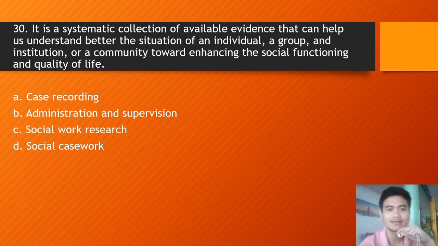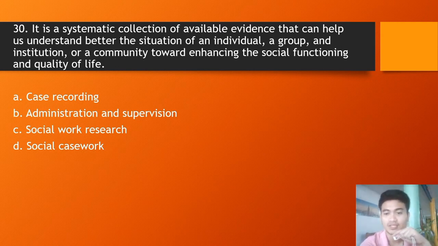Number 30. It is a systematic collection of available evidence that can help us understand better the situation of an individual, a group, an institution, or community toward enhancing the social functioning and quality of life. For this one, pag sinasabi nating social casework, we are only helping individuals and families. So, hindi siya pwede because it involves group and institution naman. Case recording, on the other hand, these are the methodologies that we use when there is a certain document to be produced as evidence.